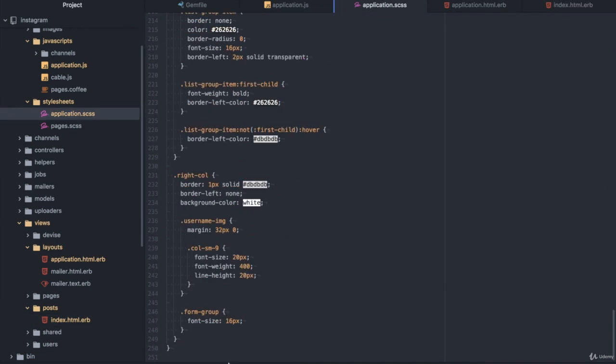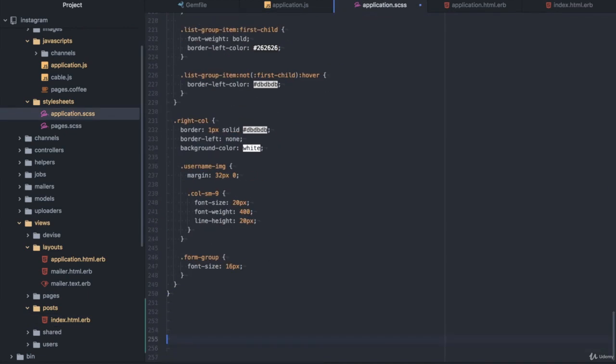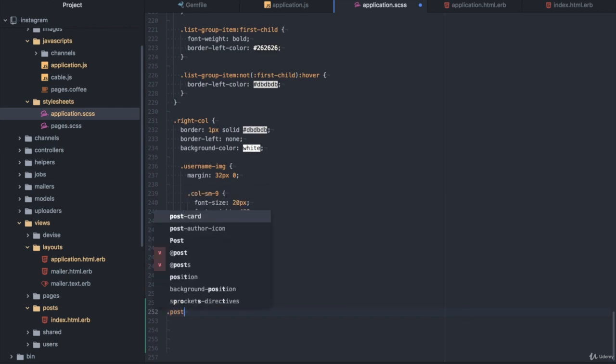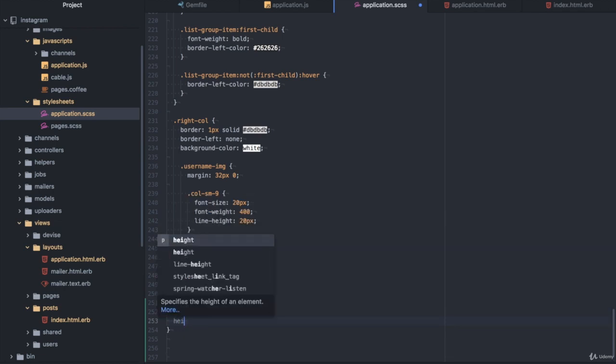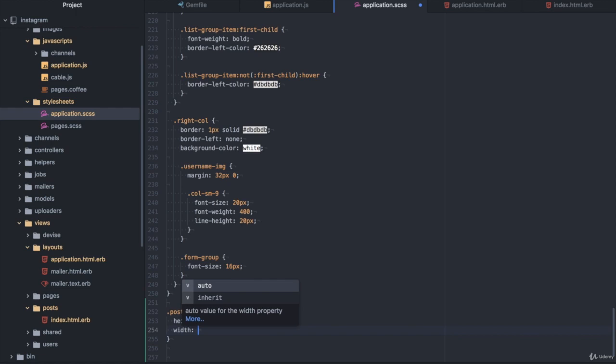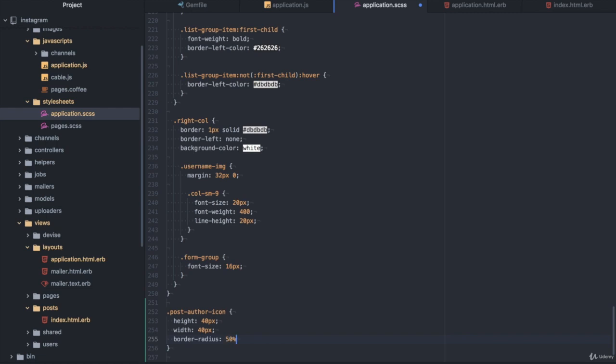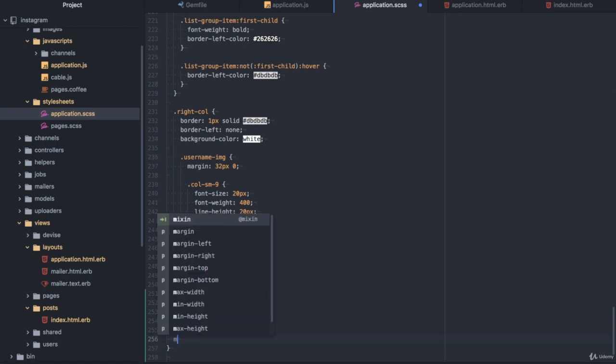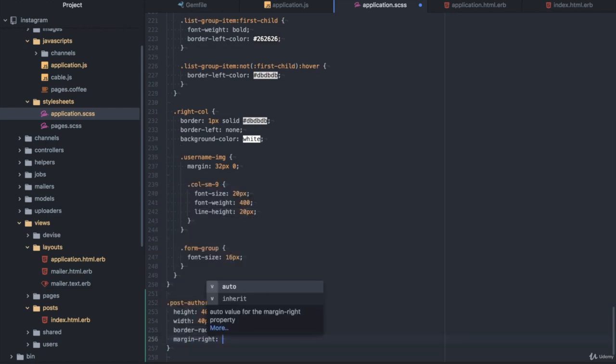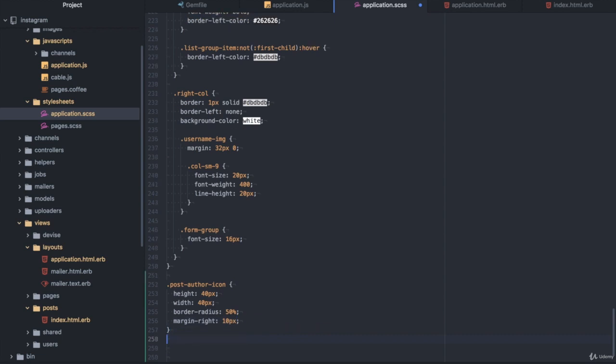Now let's write post-author-icon, height 40 pixel, width 40 pixel, border radius 50%, margin right 10 pixel.